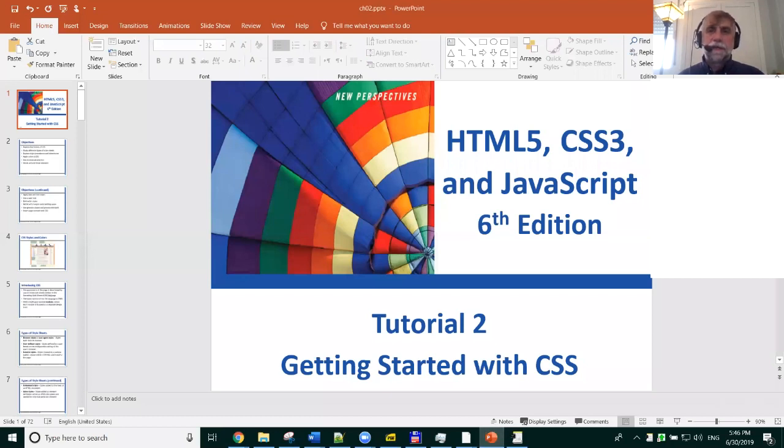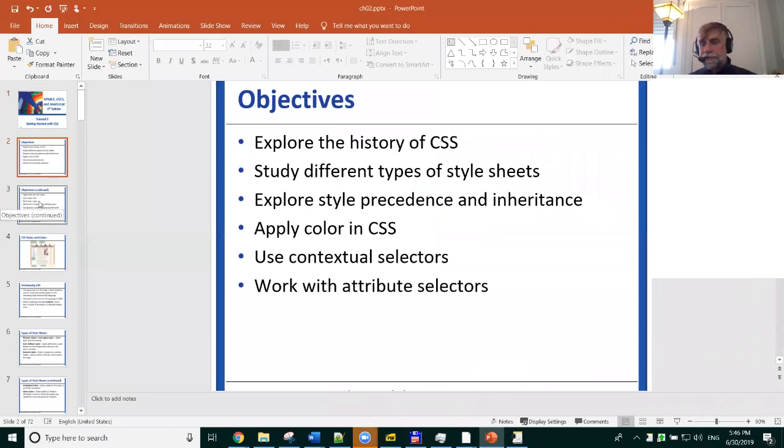All right, so let's begin talking about the second chapter, getting started with CSS. I'm just going to quickly go through this because I want to make sure there's time. I can't lecture for 3 hours, and I don't think anybody wants to hear me talk for 3 hours. So I'll do my best to go through all the slides. If you have questions, send me a note and I'll answer them. I mocked up some examples to do as well, so hopefully we'll be able to get to everything.